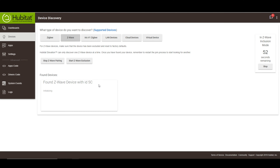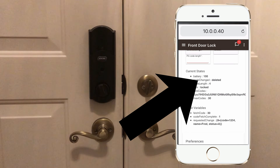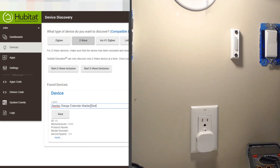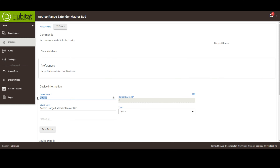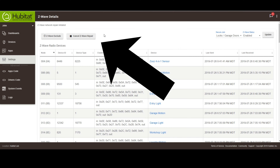Examples of problems I had include the lock not coming out of initializing mode, not being able to properly set user codes, and the Hubitat not being updated when the Schlage is manually locked or unlocked. If you decide to go the range extender route, here is your plan: purchase two AOTech Range Extender 6s. Place one within six feet or less of your hub and one as close to the Schlage lock as possible — three to six feet if you can. Once the AOTech devices are discovered by the Hubitat, they come in as generic devices; change the device handler to Generic Z-Wave Range Extender. Run the repair Z-Wave network function inside Hubitat, and then wait 24 hours after the repair is complete before doing any work on your lock. Trust me, this is going to keep you from going nuts.